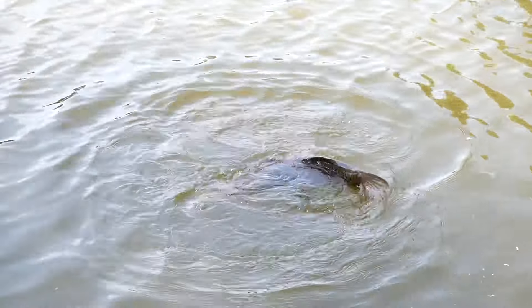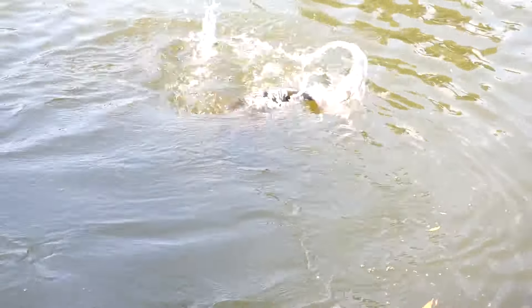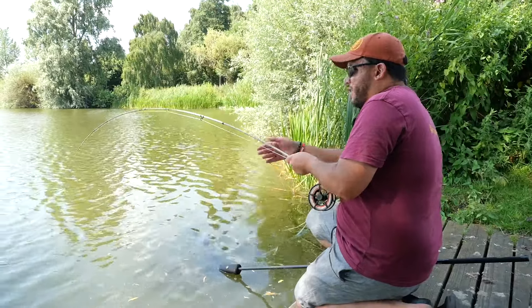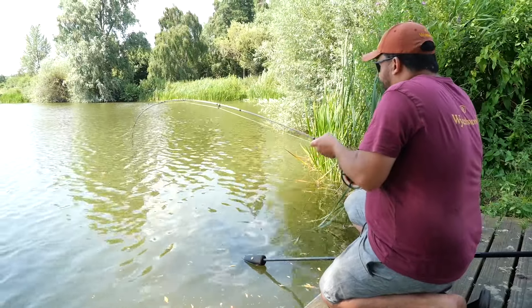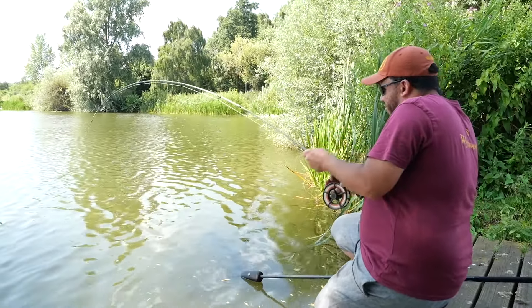It's wrapped around the pecs - there we go, it's unwrapped. I reckon it's been wrapped around there the whole time, so it doesn't look as big now - suddenly I can control it a bit better. That probably explains why it just hugged the bottom like that. I don't think it's as big as I thought - it's definitely a common but it's still a decent fish.